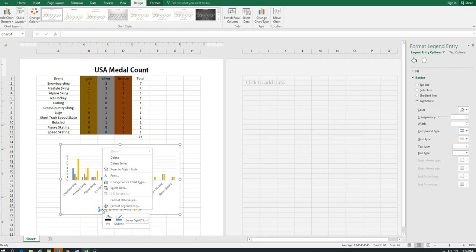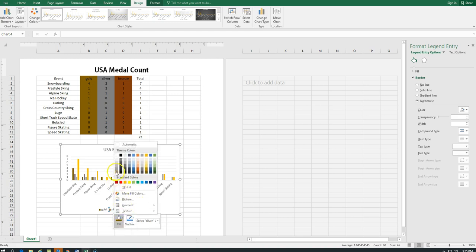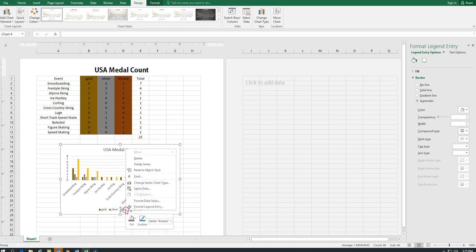Now I can right click, and this paint can is how it's going to be filled. This is my gold, so I want it to be gold. I'm going to click on the word silver until the dots are all around the silver. Right click with my mouse, fill, choose the silver color. Click on the word bronze until the dots are around the bronze only, right-click, fill, choose the bronze color.